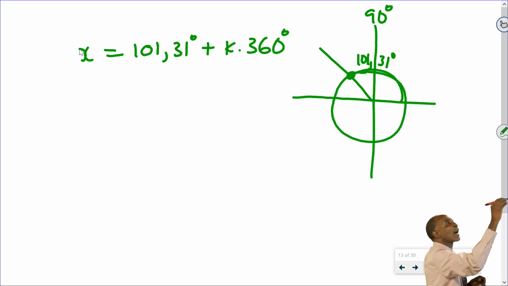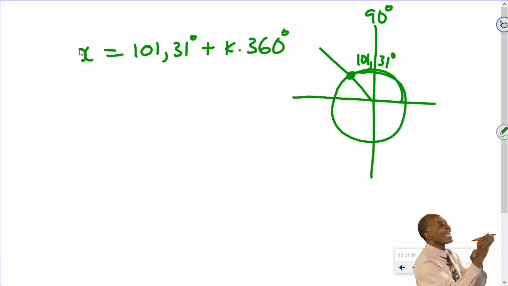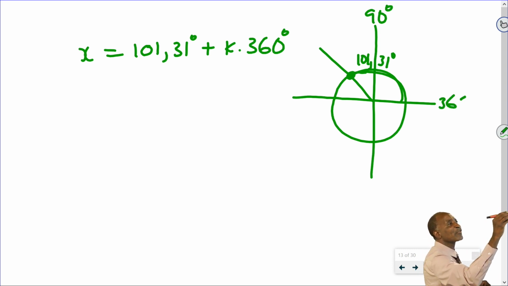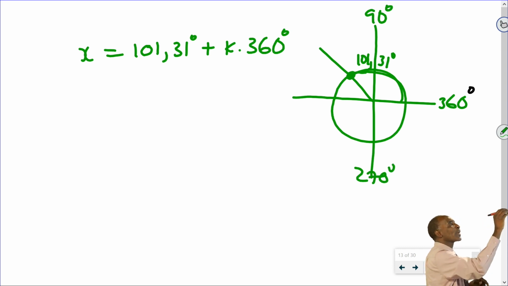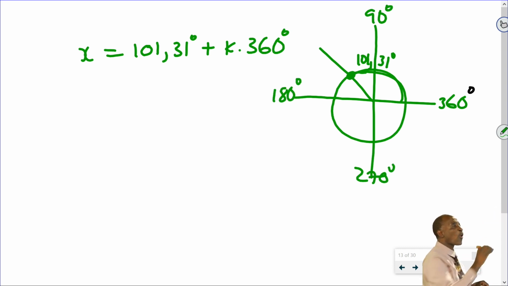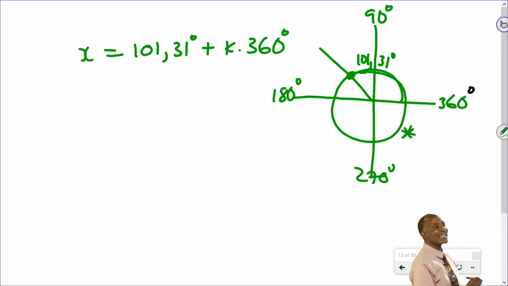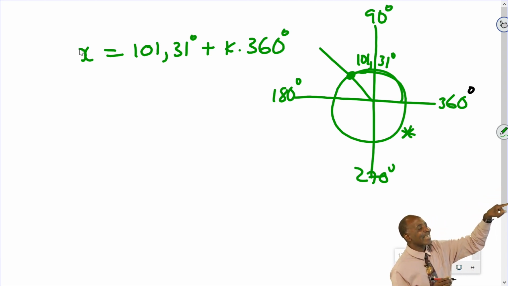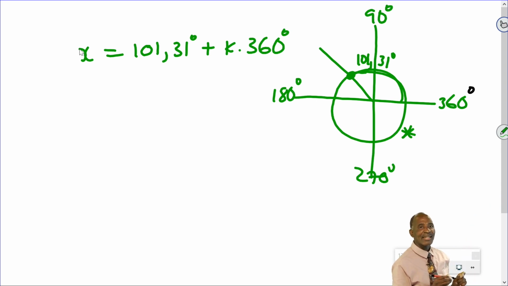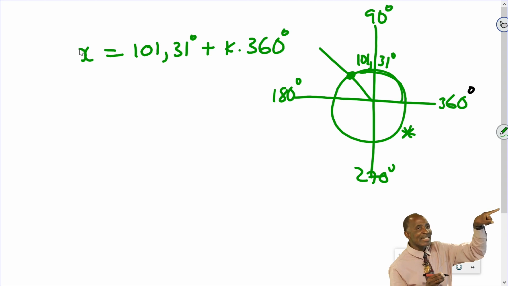All the way around and come back to this point. So it means you'll never stop in the fourth quadrant if you use a revolution. In this case, you'll be forced to find those angles that are generated in the fourth quadrant. Once you use 360, know you're moving from one quadrant and coming back to the same quadrant. It doesn't pass through the fourth quadrant because you are making a complete turn.